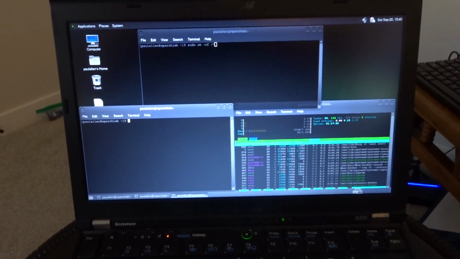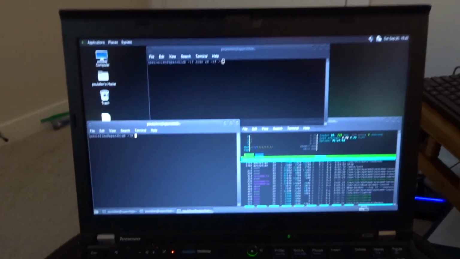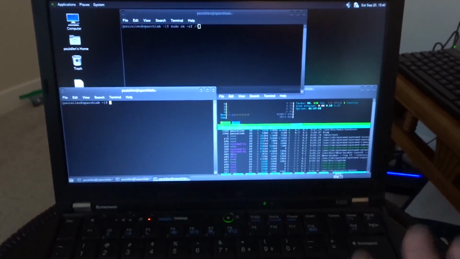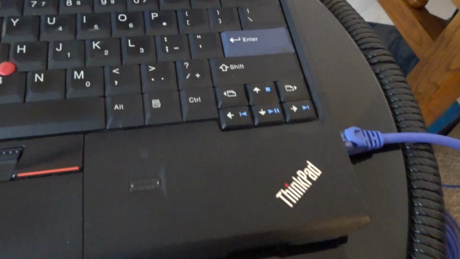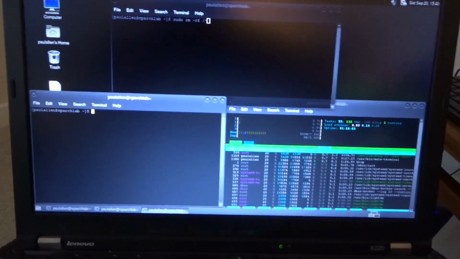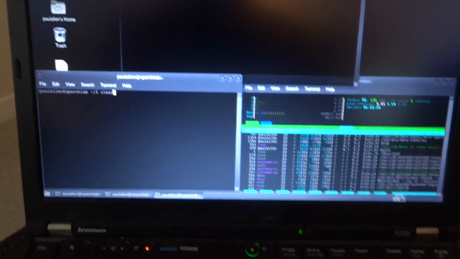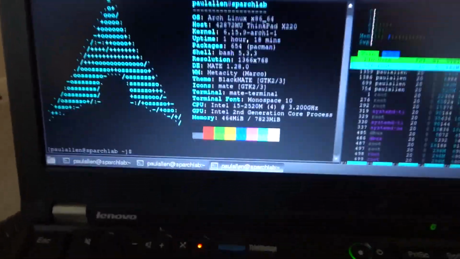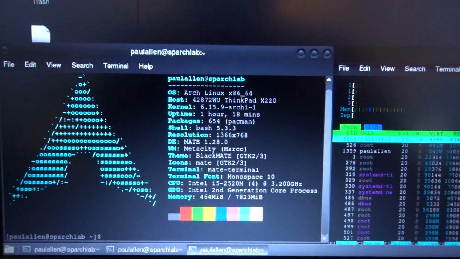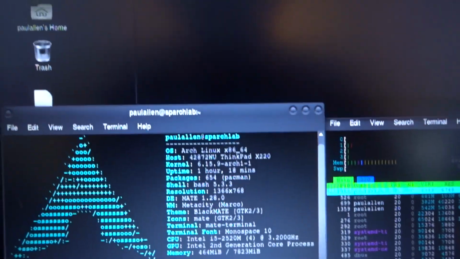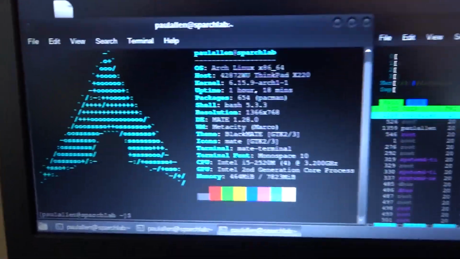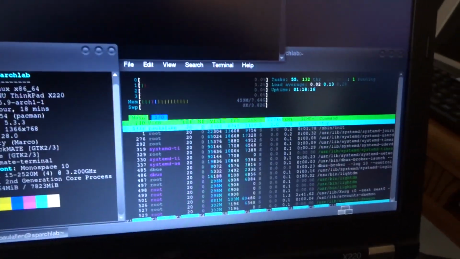Basically, I wanted to show you guys today what it looks like when you do this on actual hardware. Right now I'm on a ThinkPad, as you can see. This isn't a VM. Let me show some evidence here. I know this stuff can be spoofed, but I'm showing you we've got htop running here as well, and a couple of terminals open. The hardware is right here in front of me, plugged in to the network, right?